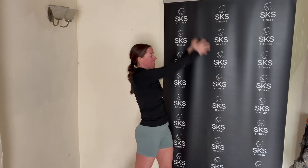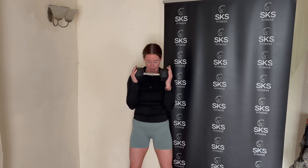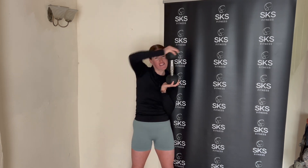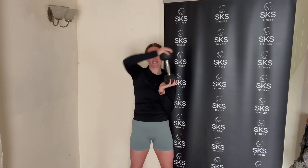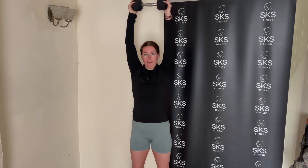You came for the core but you're going to leave with the shoulders too. 12 halos now — shake it off, get ready. Weight under, soft knees, three, two, one, let's go. 12, 11 — if you've got a high ponytail or bun, maybe pause the video and take it out, because you'll just knock it every time and it gets really annoying. Five, four, three, nice control, two, one — well done.